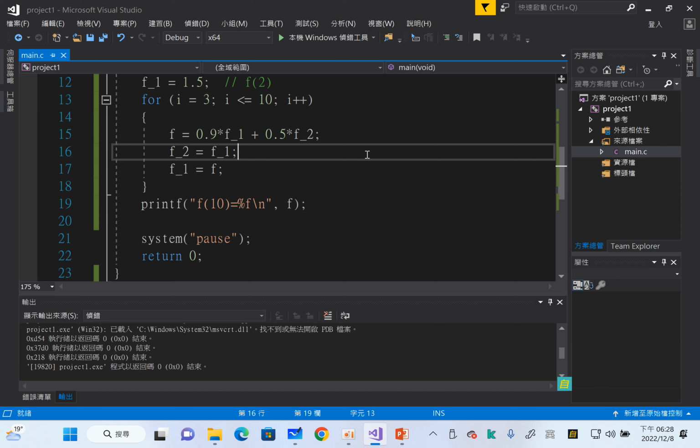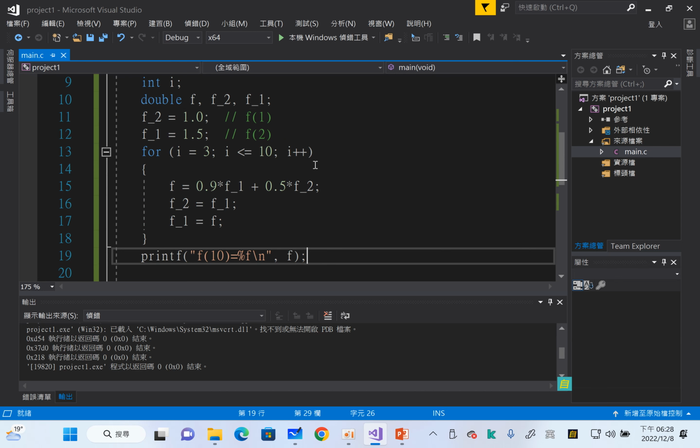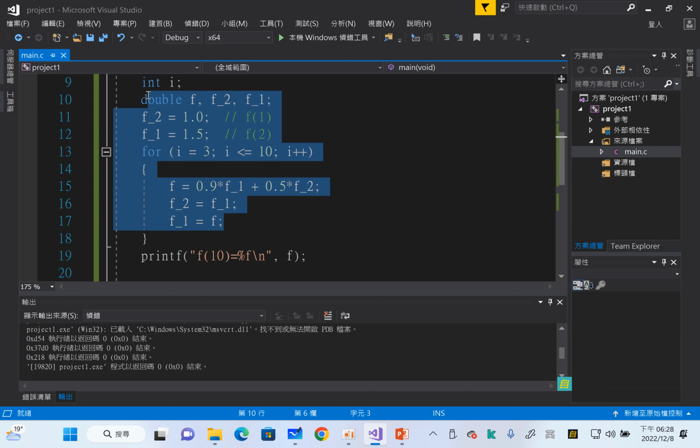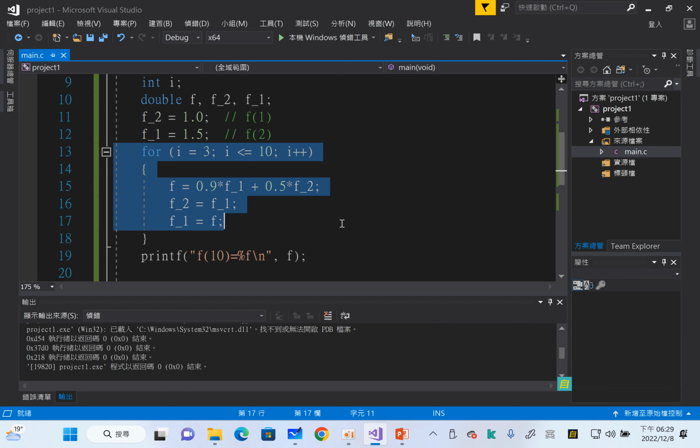This version that I just wrote is the most difficult to understand, but it takes less space. You only take 3 double variables and 1 integer variable. And using a for loop is very efficient.